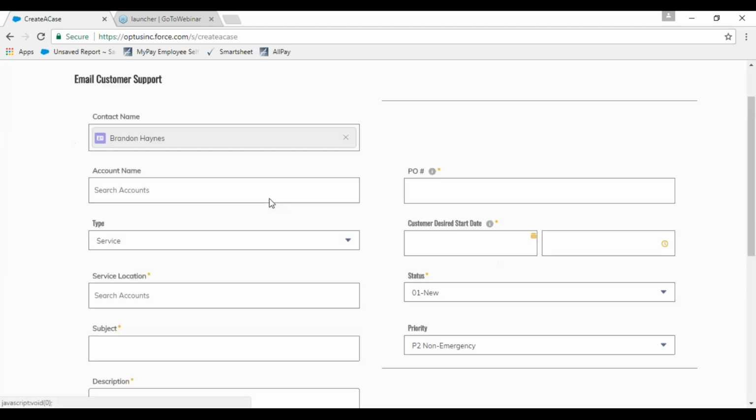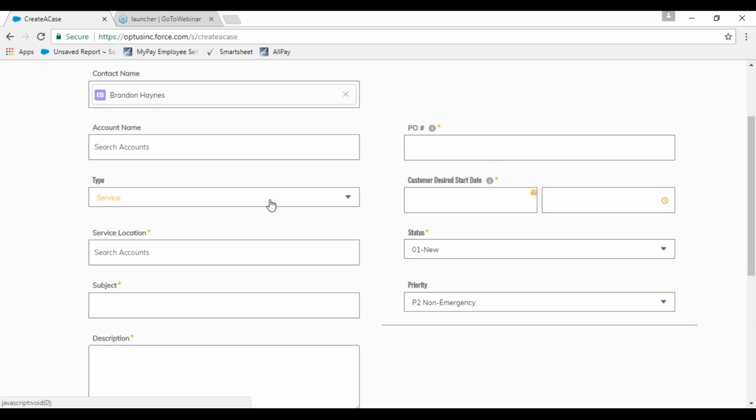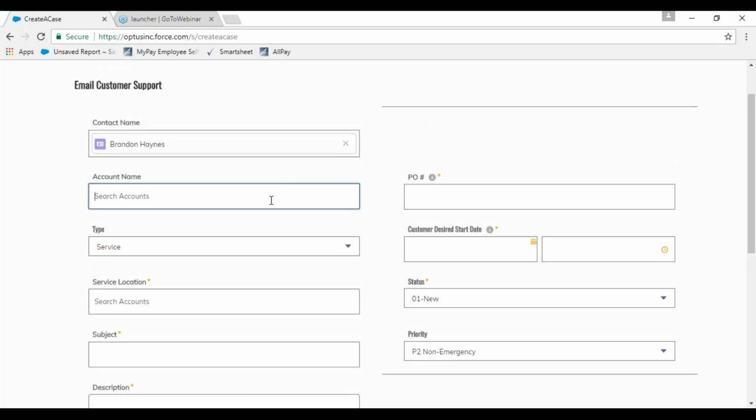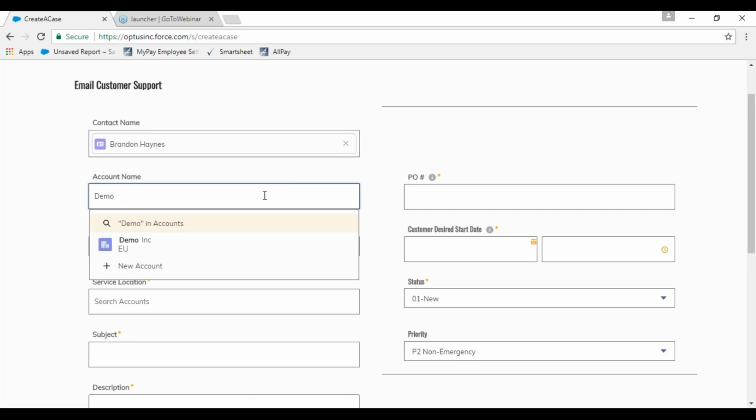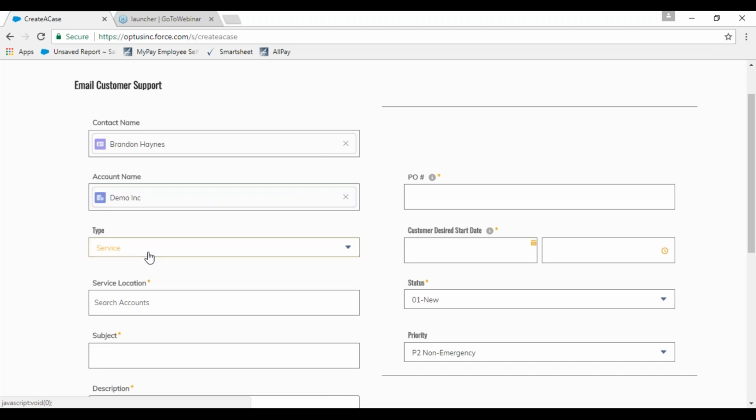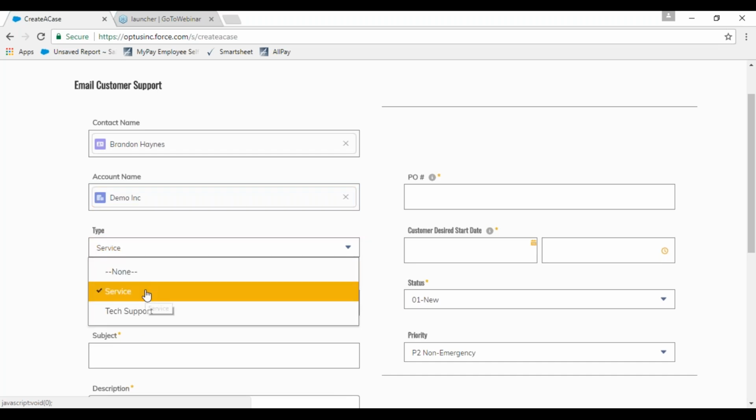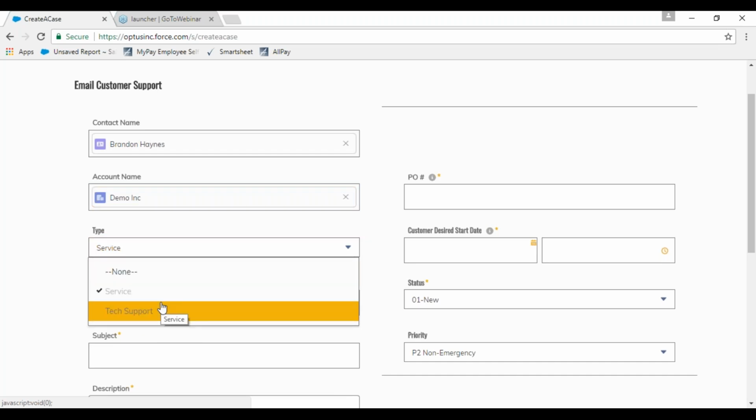And this is going to take you to a screen with some fields in it that we're going to fill out. I'm just going to go completely through the process so you can see how easy it is. So account name, now I'm working under our demonstration account here at Optus, so I'm going to put in Demo Inc. You have the option to select service or tech support, so maybe you just need one of our techs to give you a call and to make some changes, log into the system, or walk you through something.